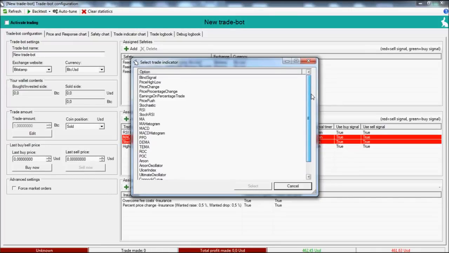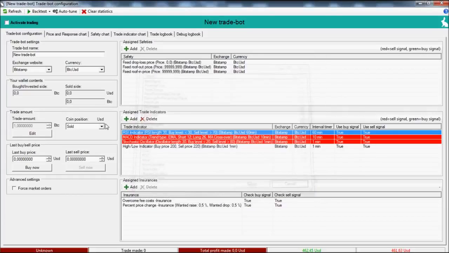This is the full list you get with the advanced license. With the simple license you get some of these, enough to get started, and with the simple license you get all except the price dynamic high-low. We'll get into all that another time, but we're going to use it. We're going to take a look at some of the most used indicators. First of all, the RSI.